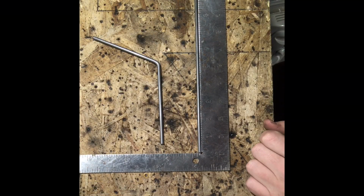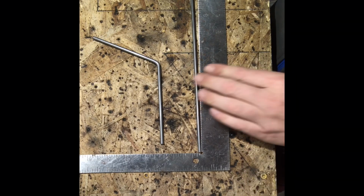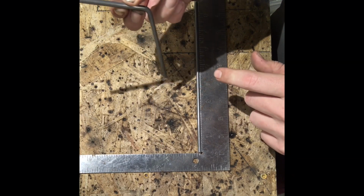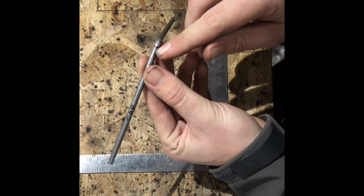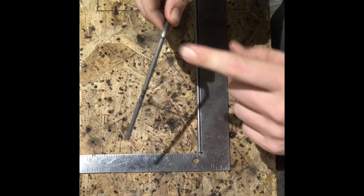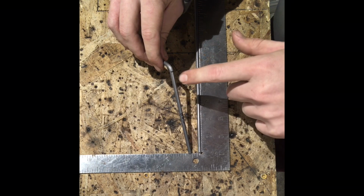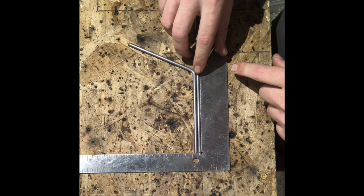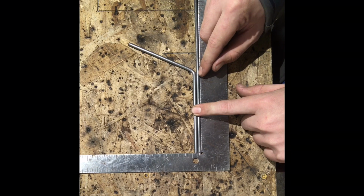So one of the ways I like to duplicate my bars is get the new rod and butt it up to the end of there. You then grab the bar you want to duplicate, and you see how the line's on this side of the bend instead of this side of the bend? We're going to duplicate the top. So this portion is going to be matching this. And this line is about right there.